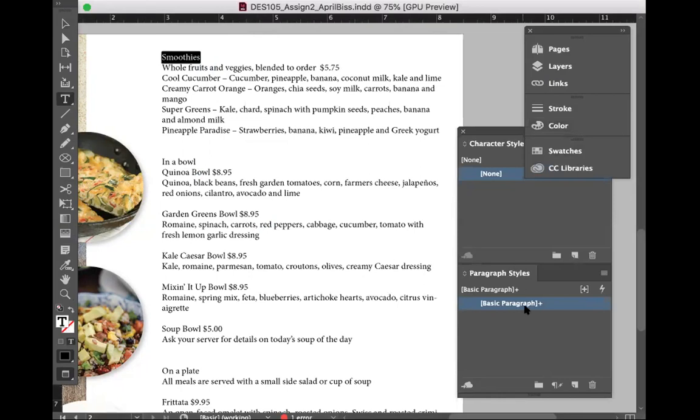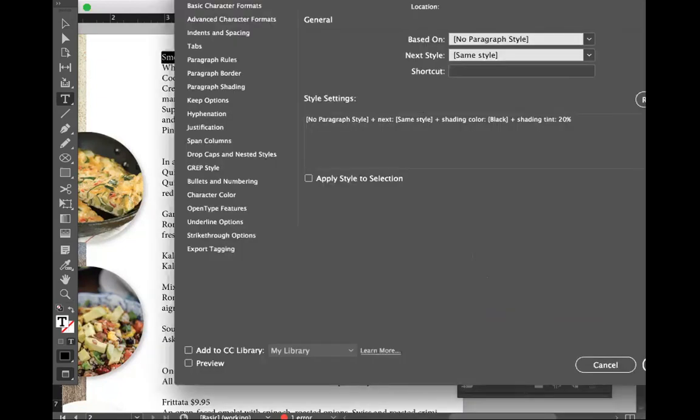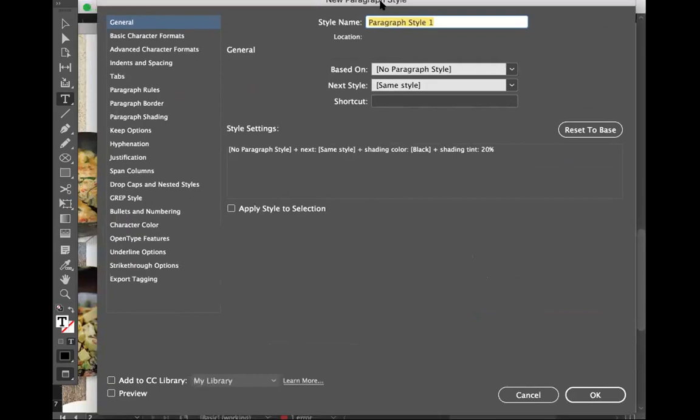All right, so smoothies, let's go into paragraph styles, and you'll notice this says basic paragraph. That's a default paragraph style, so you can ignore that. What you're going to do after highlighting that word, your subhead, you're going to select the upper right-hand corner, this little tab here, and you're going to say new paragraph style. So you want to create a new paragraph style. Once you do that, a new paragraph style panel box will appear. You're going to name this what's relative to what you're changing. So for instance, this would be subhead. I'm going to name this subhead. It's important to name this so that you don't get confused and use the wrong one.